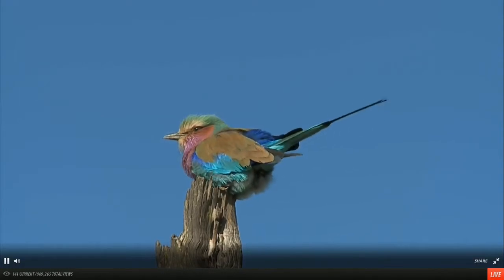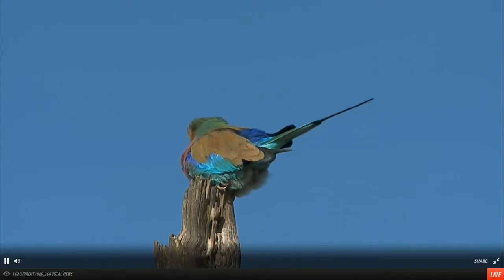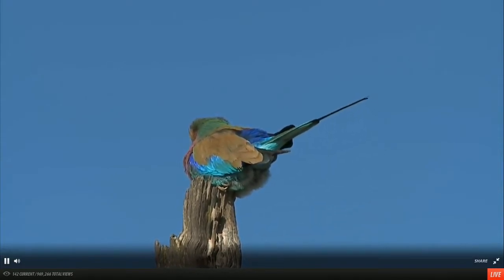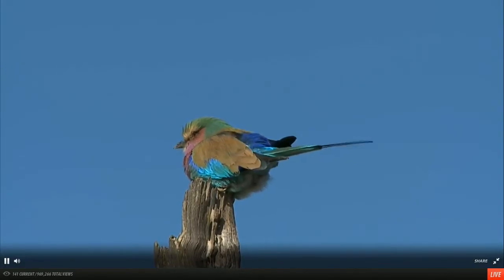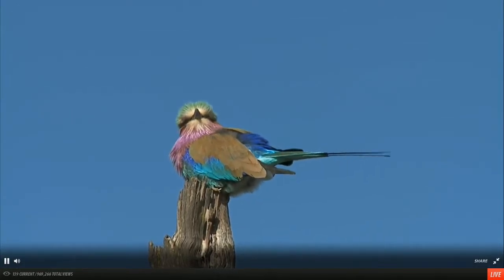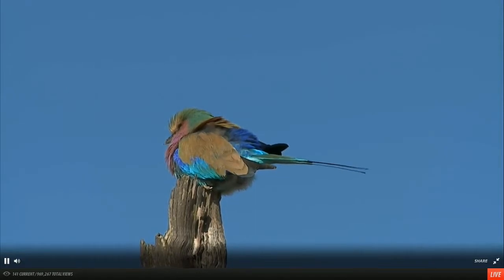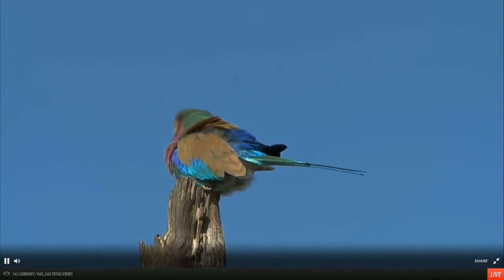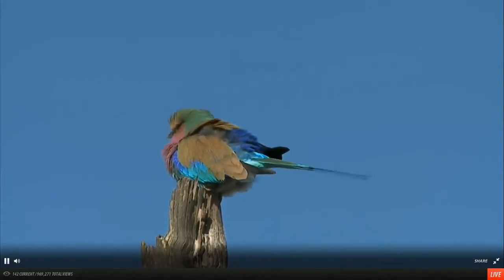Absolutely beautiful. Still, despite the sun being quite high up, the cool air with this wind is keeping it quite fresh and crisp this morning, and that's why I think this lilac-breasted roller is so relaxed with us being nearby, because it would rather stay here on its perch and bask in the sun than fly off. And we often get spoiled in winter with close-up sightings of birds like this with their feathers all puffed up. It's my mother's favorite bird, so I hope she's watching this, because we don't get much better views than this.